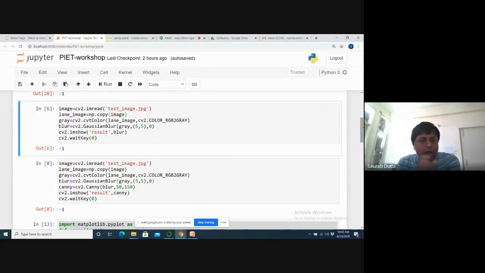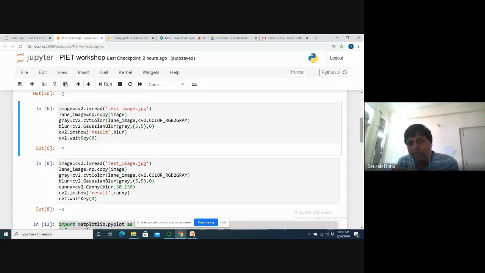Then I'm using blur is equal to cv2.GaussianBlur, and to Gaussian blur I pass the gray image along with (5,5) and 0, where 0 means the standard deviation is 0.